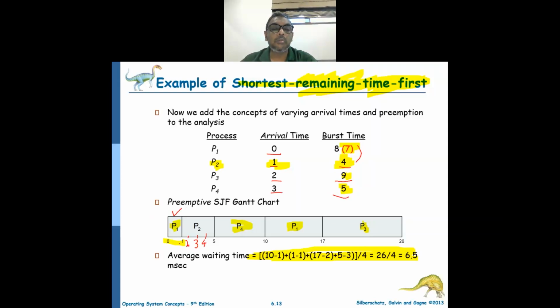Alright, so P1, dia akan continue until 5 seconds. Because burst time dia 4. So 1 campur 4 is 5. Alright, next, there is no other process coming in. So P2 is completed. Now tinggal P3, P4 and P1 dengan baki dia 7. So between 5, 9 and 7, which is the shortest? The shortest is P4. So P4 buatlah sampai habis. And then P1, because that's the next shortest. And last but not least, P3. Okay, habis kat situ.